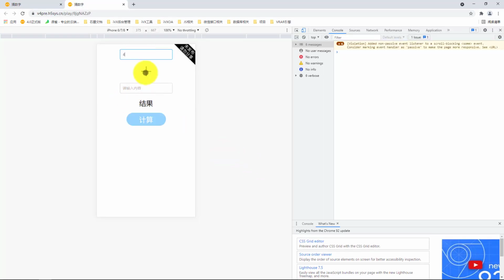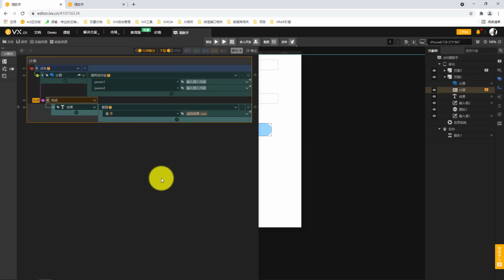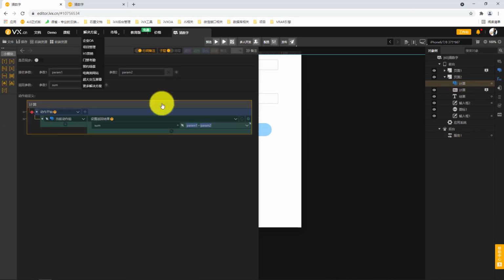If there is a change, will there be a change in the value here? Because after such an action group is called, it just finds a sum, but does not assign the sum to anything. Now we can notice that since I have set a return result here, the action group has a callback, so when such an action group is finished, it can do the next event. When such a result is calculated, we want to assign a value to our result.